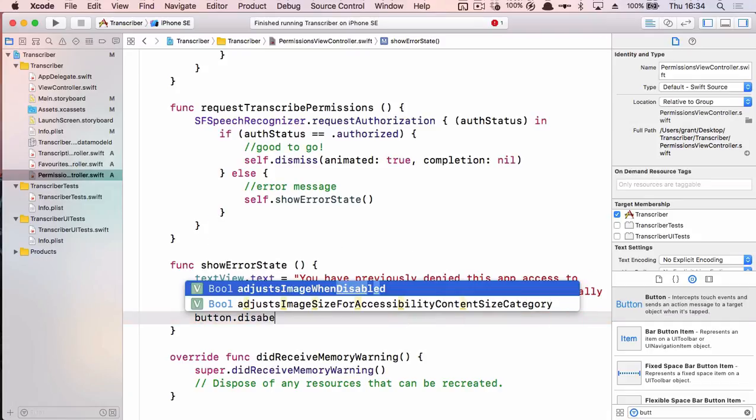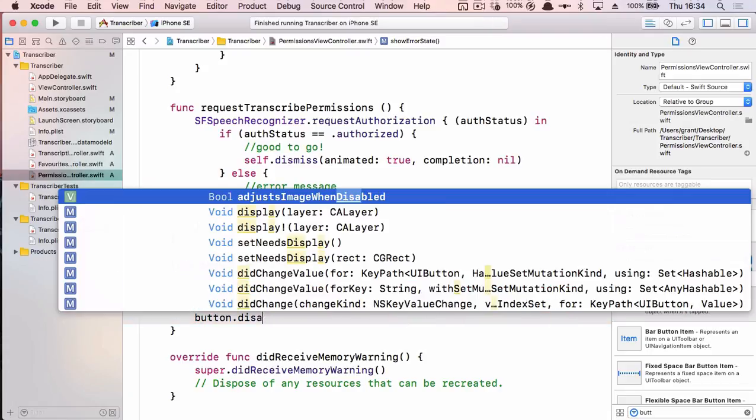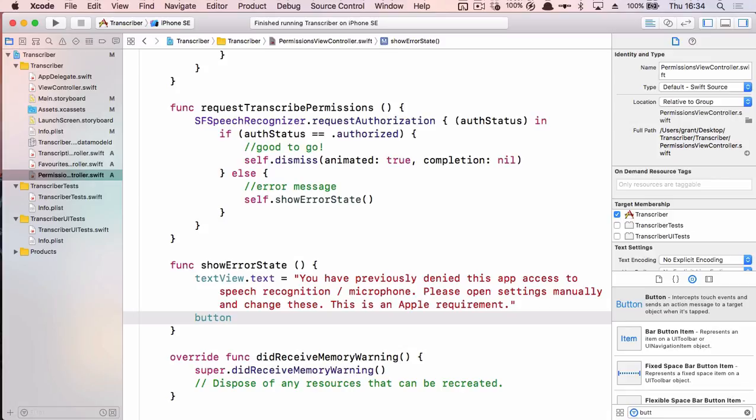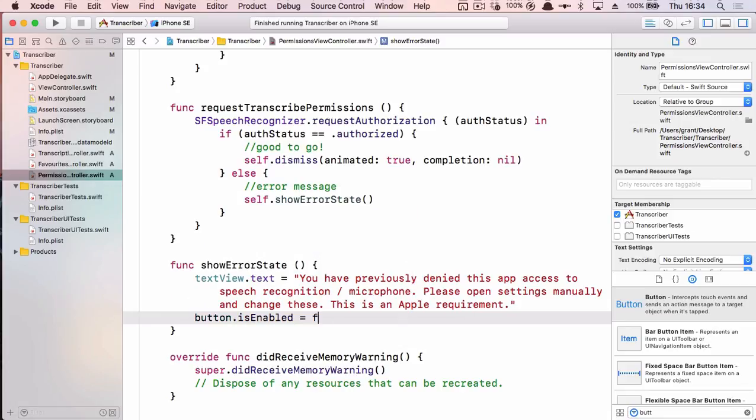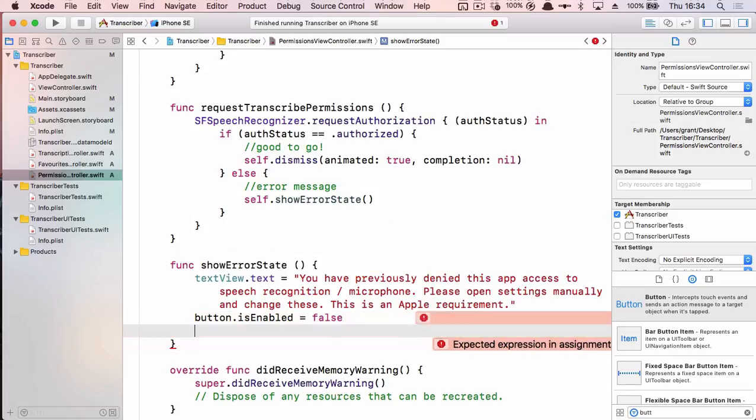So disable, or rather, button.isEnabled is equal to false. And how does your user know that that is the case? Well, we should have a little animation.